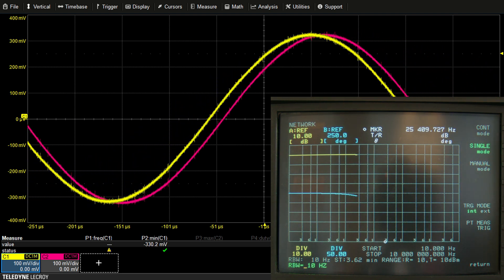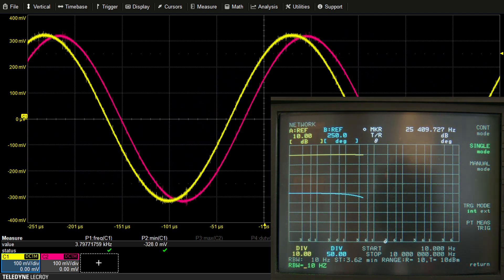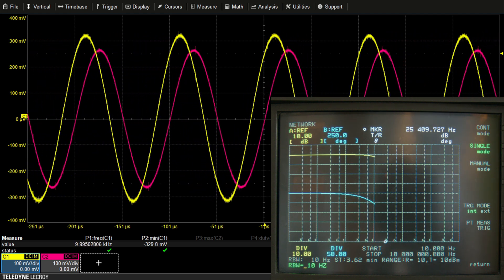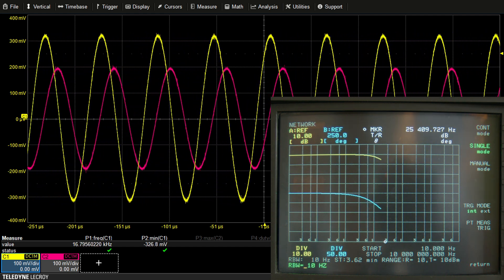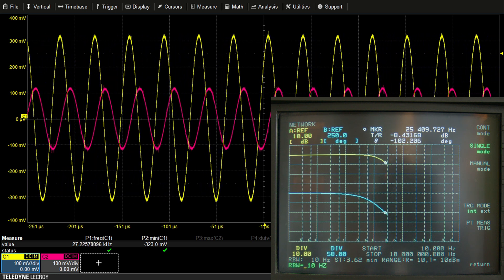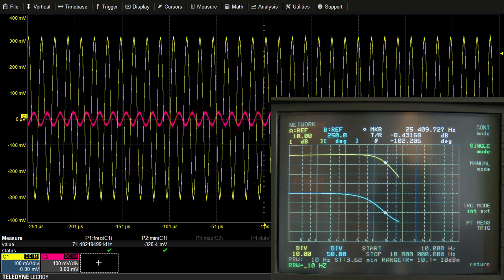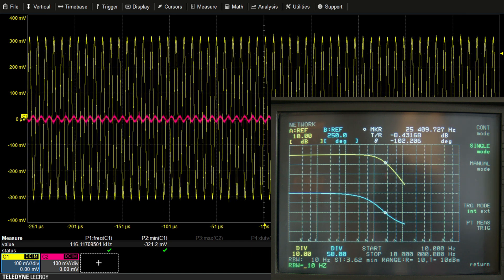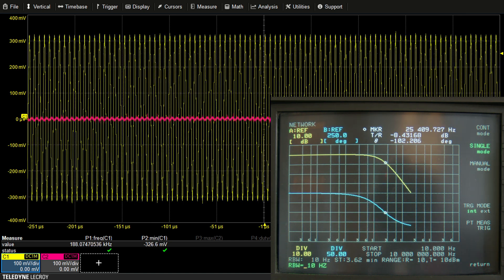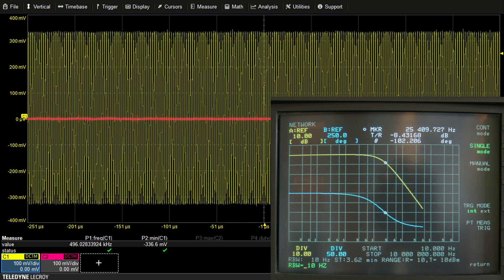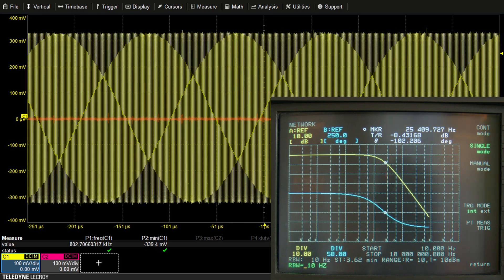Below 20 kilohertz we are in the passband of our filter, and the gain in both time and frequency domains can be seen to be about unity as expected. As the frequency increases, we begin to observe a reduction in the output sine wave on channel 2 of the scope and a reduction in the reported gain in the frequency domain. Phase shift is simply a delay in the output signal relative to the period, and this is clear to see in both domains.